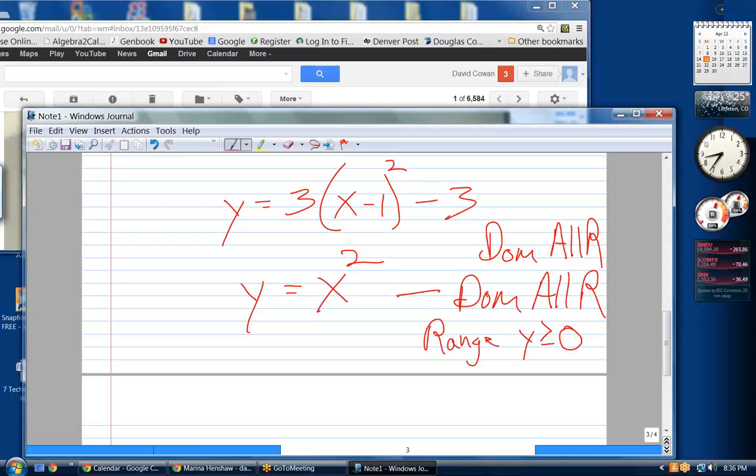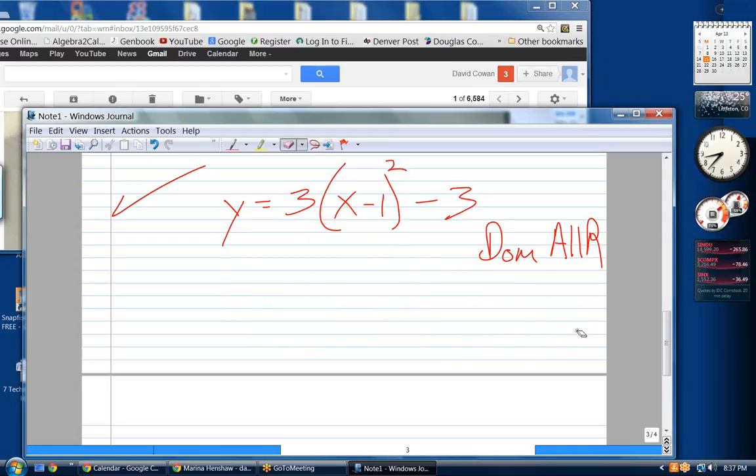Okay? Now we're ready to talk about this function here. And it's very important that you remember that the range is only positive numbers when you're looking at this kind of a situation. Well, we've already figured out that the domain is all reals here. What's the range going to be? I'm still confused about how to find the range. Okay, let's plot it. Maybe that'll help. We plotted it the first time, and it plotted at the vertex there.